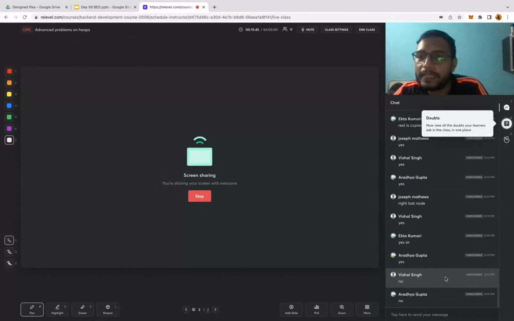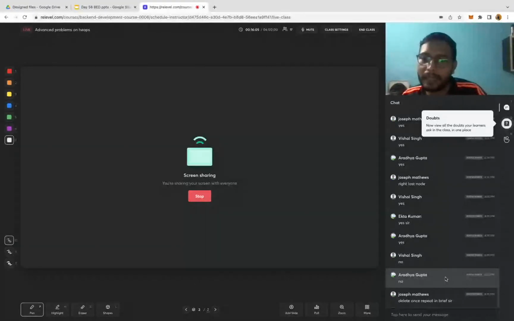So that's what we are going to do today: first create a generic class for heap. That class can be used for the min heap as well as the max heap. We will just pass something which will tell us whether we need to do the lesser or the greater comparison for the parent index.